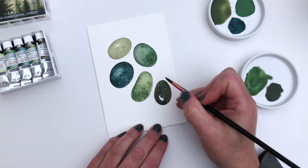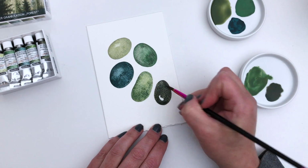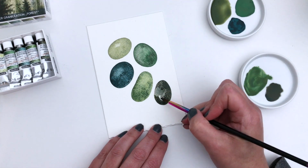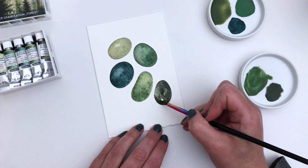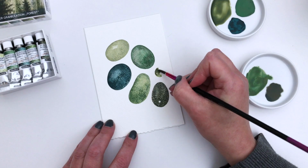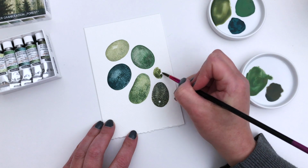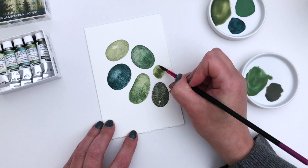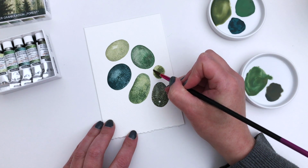I don't think that I'll be squeezing these tubes into pans as I have done with most of my other watercolours. I think what I'd really like to do is keep these two little sets just separate from my other watercolours. I really love the boxes they're in as well, so I'm just going to keep them like this, and I think they'll be nice to just keep on the desk and keep close at hand.